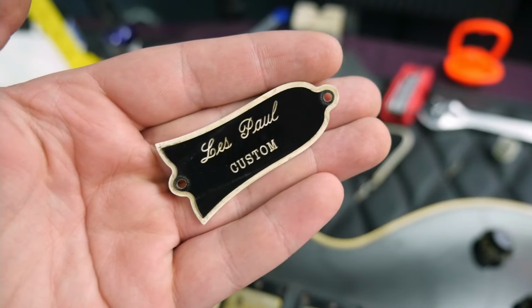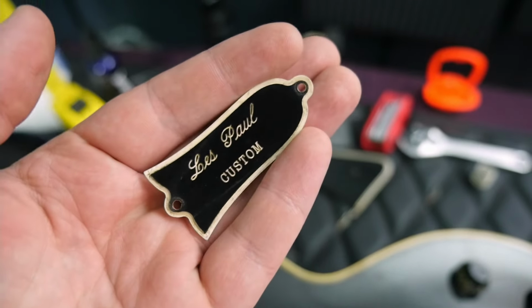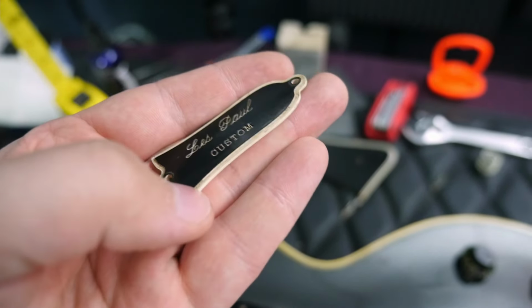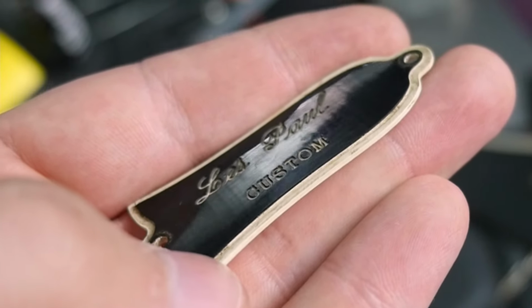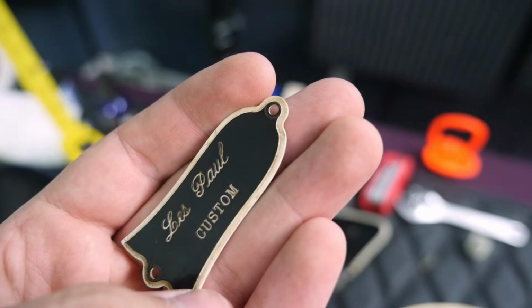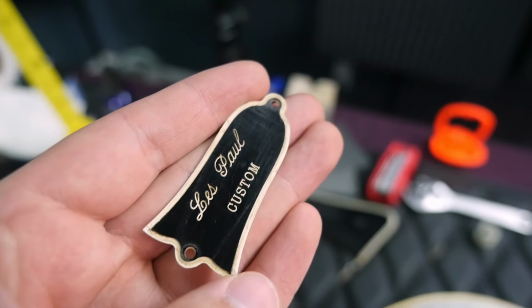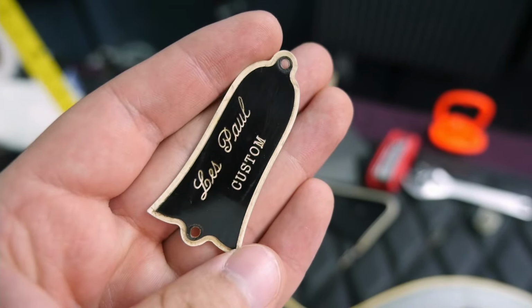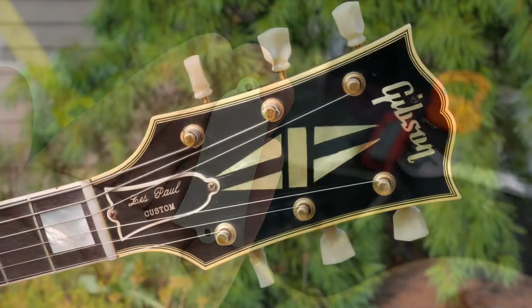But the real treat is the truss rod cover itself. I've actually never seen one of these. I've seen the historic style that are blank, but it's got that nice white beveled edge right here, and then the upper black layer, but you can see those lines right there. Those are roller lines. Apparently those are left over from the machine that would roll these things out. So whenever you get those expensive $80 replica parts that have these little lines on it, it's because the originals have it. It's just supposed to make it look fancy, but it reads Les Paul Custom, and the back is just white.